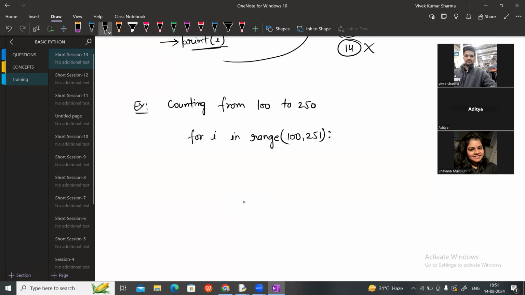From 100 to 251, how many numbers will be there in this range? Starting from 100, 101, it will go till 250. One by one, each number will come inside this I variable. And if we print I, it will print this number. First 100, then 101, then 102, like this till 250.